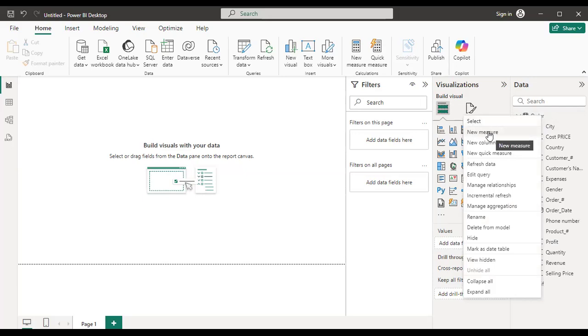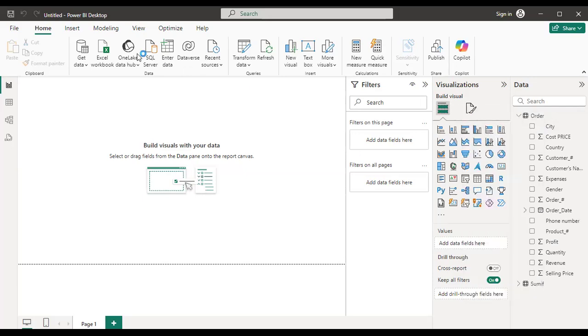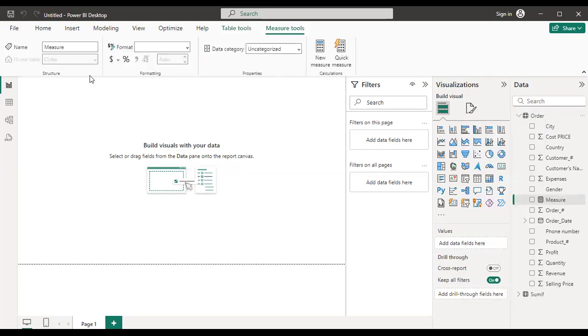If you click on this first one here, new measure, it is going to pop up a calculation table. You see, it brings up a table for you here where you can do your syntax. It brings up this where you can do your calculation. So it's basically the same thing as Excel, writing an Excel formula to sum, because what you want to have here now is to sum the revenue in a table, just so that you have the revenue already summed in a table for you. So what you need to do is just to come here and change the name of the measure. Maybe you want to have the total revenue.